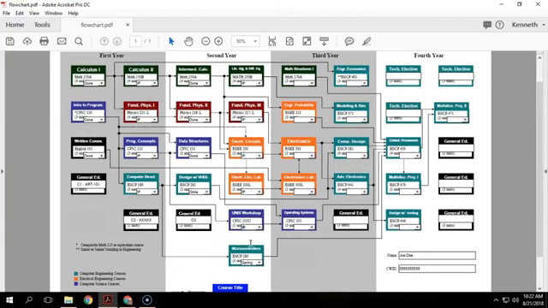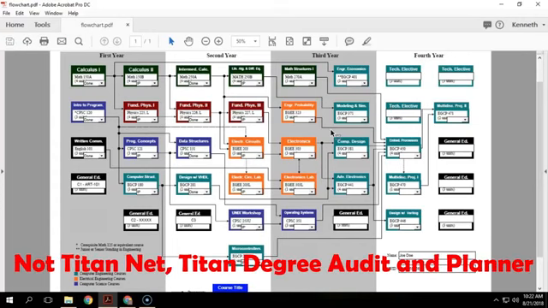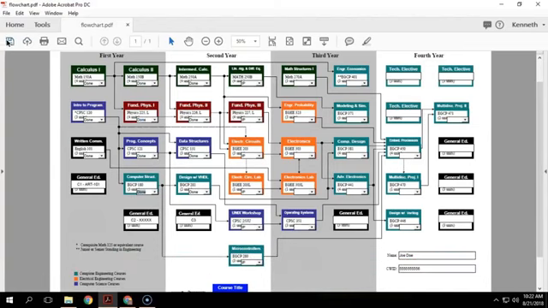I'm also going to go, after the advising session, and input these on the Cal State Fullerton online TitanNet, so that you can log in there and see the courses that you have planned and the courses you've taken. So I will go back, and then we can go back in here and put done on these. This will be just a quick way for you to have a summary view of the courses that you've taken and completed, and the courses that you will need to take the following year. And we can track your progress.